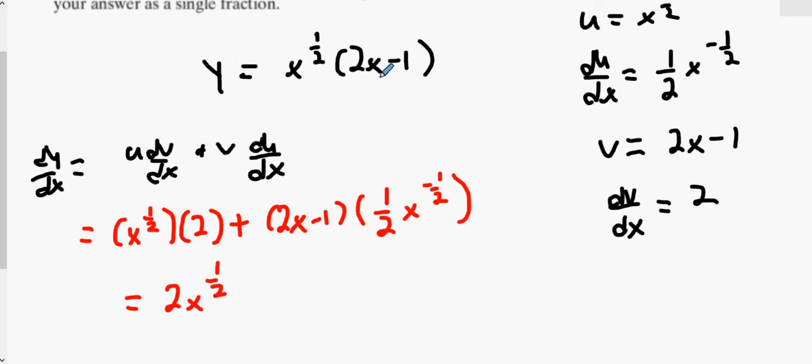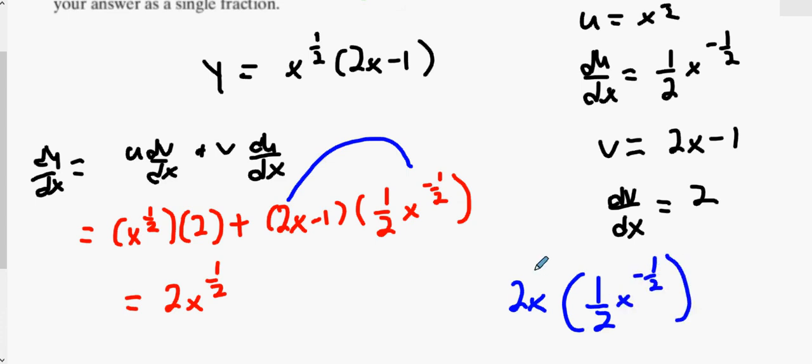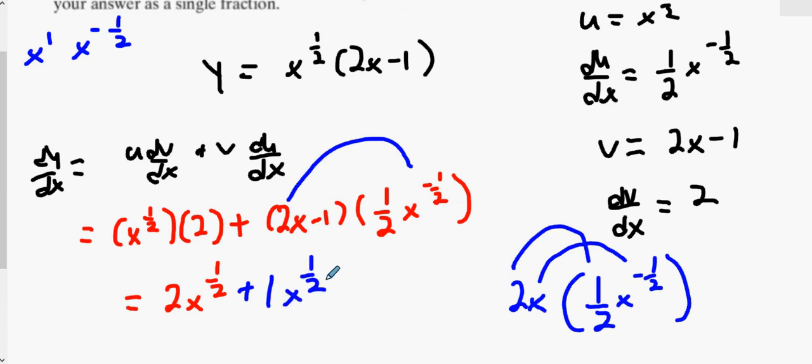Now, how do you multiply 2x by a half? So 2x multiplied by a half, x to the minus a half. Anybody have any ideas there? 2 times a half? 1. Yep. x multiplied by x to the power minus a half. x to the power 1, x to the power minus a half. What do we get? Add the powers together. And then finally minus 1 multiplied by the whole thing is just minus.